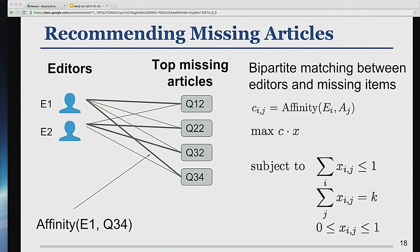Right, so now you may wonder, where in this formulation do we make sure that important articles are actually prioritized? Because right now it's not in there. Well, that's where this word "top" at the top of the slide comes in. The simplest way of incorporating article importance into this framework is to simply include on the right-hand side only the most important articles, given those numbers that we've computed in the previous step. And that means that using fewer articles ensures that we assign the most important articles first, and using more articles makes it more likely that every editor gets a recommendation that really is in tune with their interests. There are more sophisticated ways of doing this too, but that's the simplest one, and it actually works quite well.